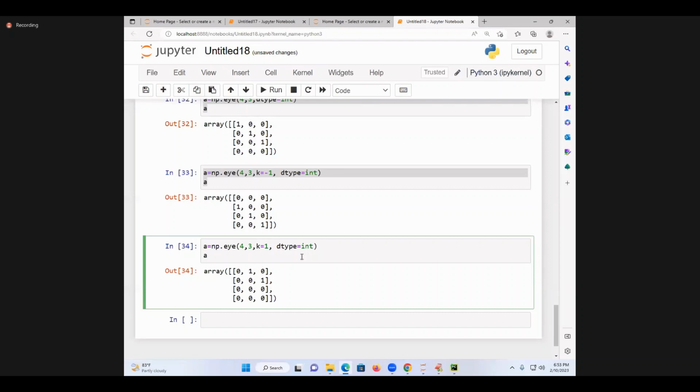I am taking 10 rows, 10 columns directly. See that one. Principal diagonal is there or not? Next. This part I am going to take up. What is my k is equal to? -1. K is equal to what?